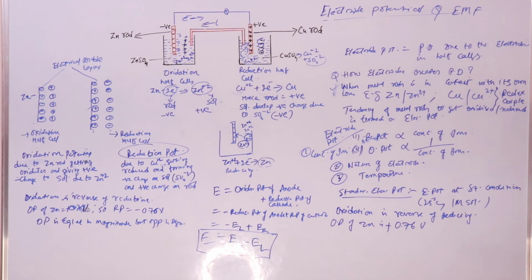So the difference of potentials between the electrodes of a cell, which causes the flow of current, right, from an electrode at higher potential, that is copper, to an electrode at lower potential, which is zinc, right, is known as electromotive force or EMF or cell potential, right? And EMF we know is the maximum potential difference when no current is flowing, or when no current is drawn from the cell, right? And when current will start flowing in the cell, the potential difference will decrease, right? So EMF is always maximum, right?